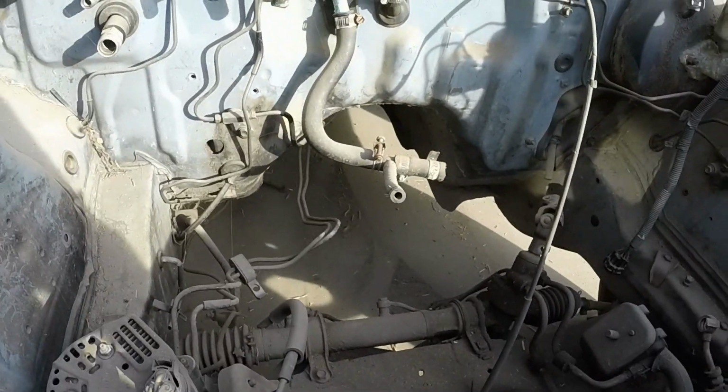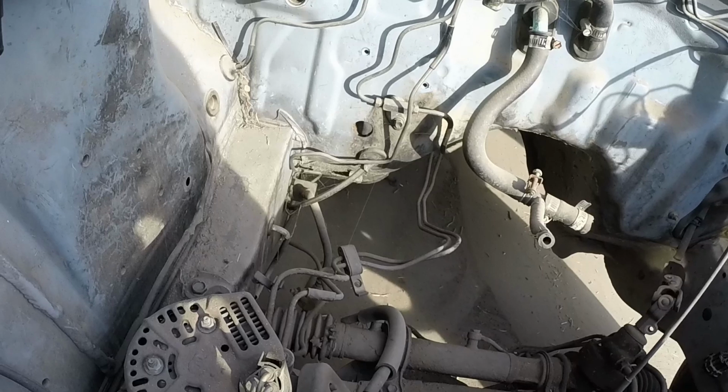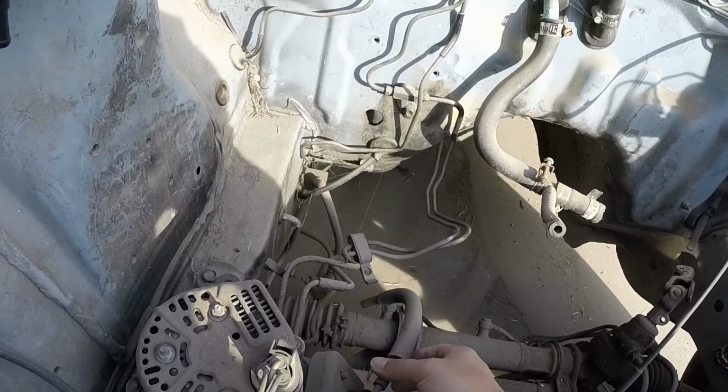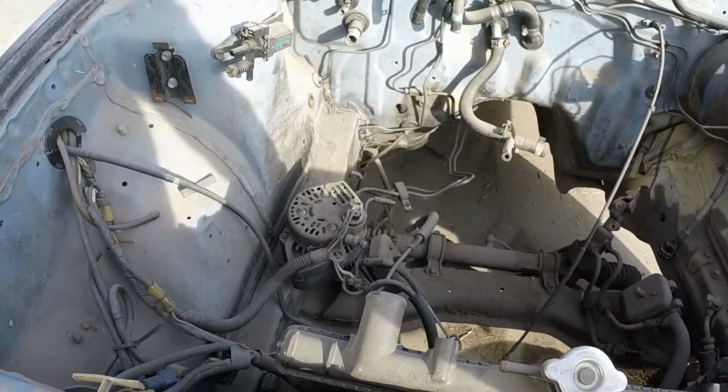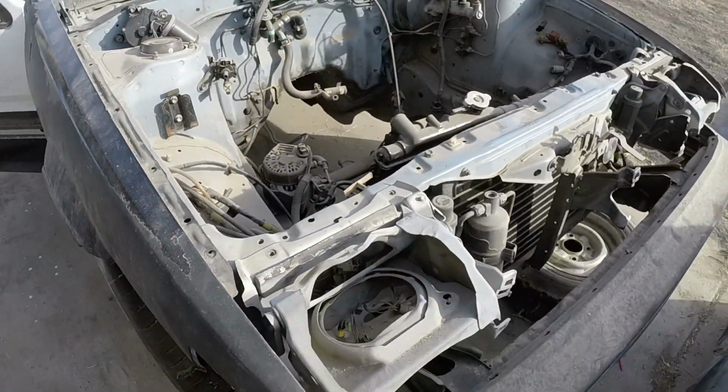And I'm thinking that this car used to be a GTS conversion, because, correct me if I'm wrong, it seemed like there's 3 fuel lines, which means that it was fuel injected. It's missing a lot of parts, but I have a crap ton of parts for this car, so that's why when I bought it, it wasn't such a big deal. Hoping that I'll have enough to put it back together. I did get a lot of parts from my uncle too. He had a lot of extra stuff that he gave me that will help out with the build. This is going to be a long-term, not really budget, build, because there's a lot of work to do, so it might take a while before this car actually gets running.